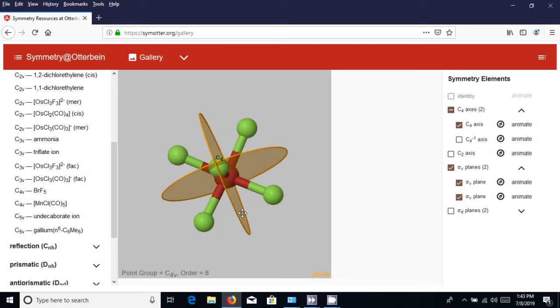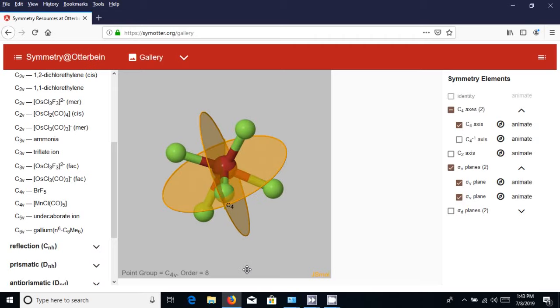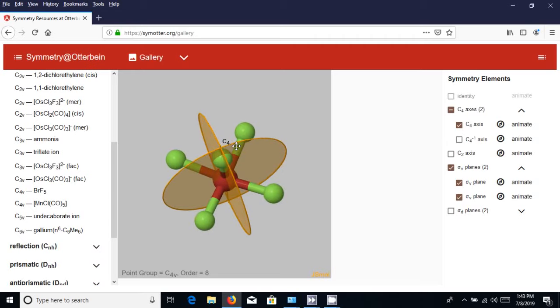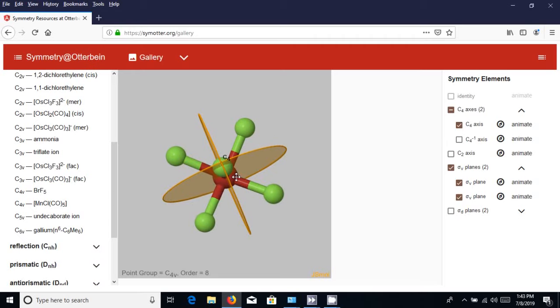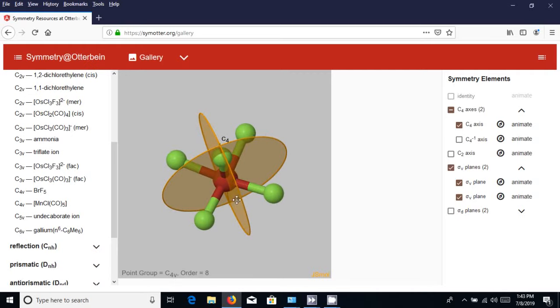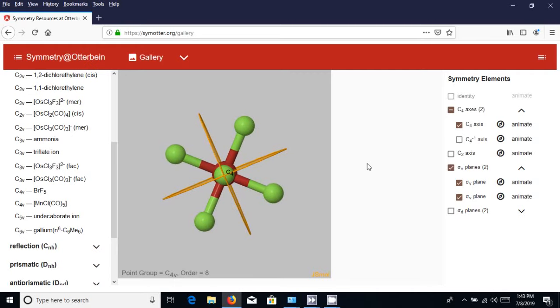Then there would be two other planes, but you can see there is no chance of another vertical plane. The planes would be there, but they would not be vertical planes, but some other type of plane. But it is sufficient to know the point group: a C4 axis along with the vertical sigma planes. So C4v is the point group for this molecule, but I can show you diagonal planes also, right?